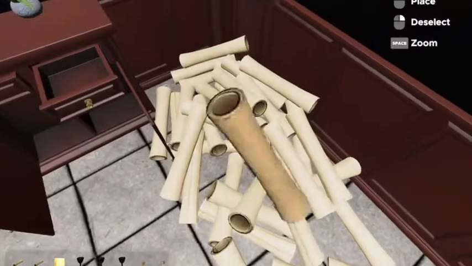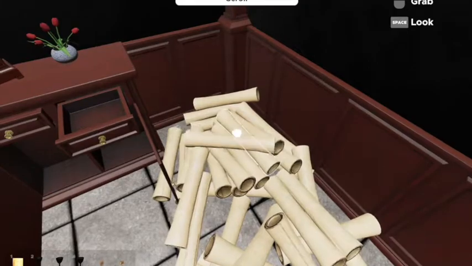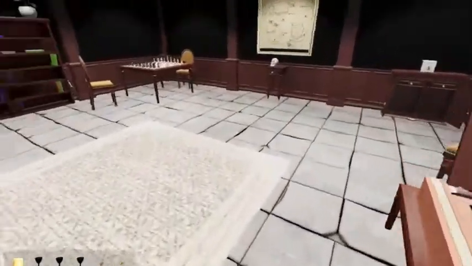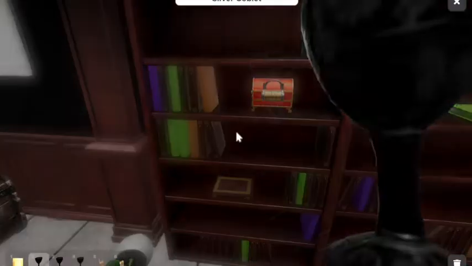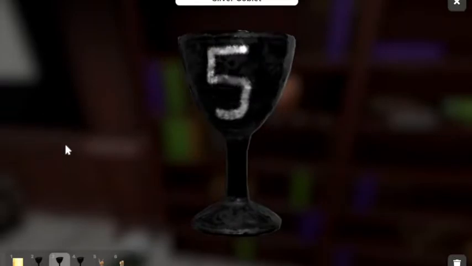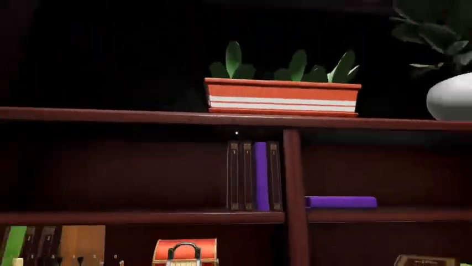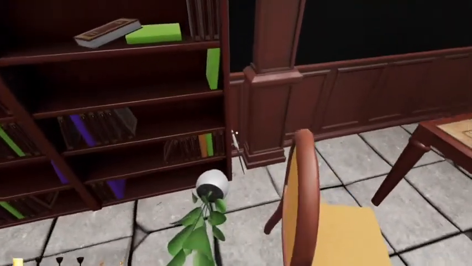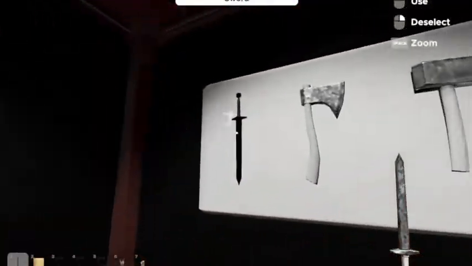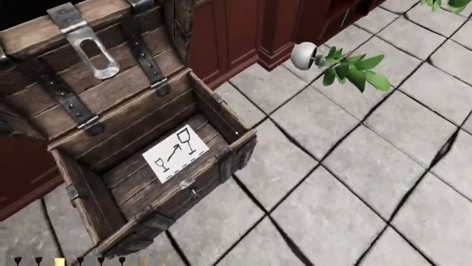Alright, so I need... Alright, so... I have three goblets. I have a 9, I have a 5, and a 0. But what the heck? There's no other plants up here. Oh, sword. Sword. Oh, they descend in order.